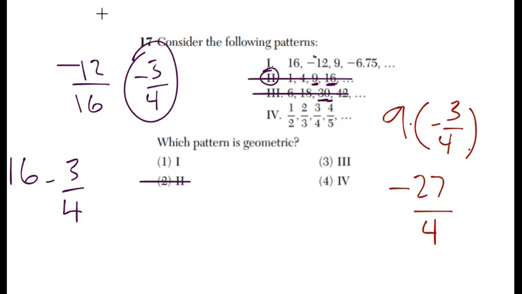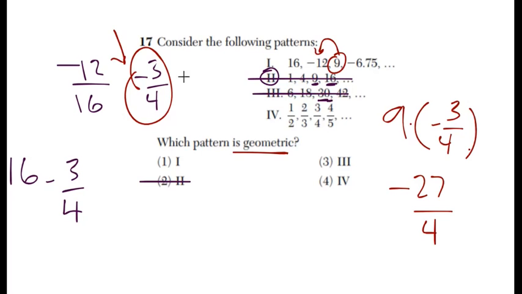So that's what happened here. We had a weird common ratio. It wasn't so obvious, but again, geometric series means that to get to the next term, we're multiplying by the same exact value. In this case, it happened to be negative 3/4. And the last thing, if it's not very obvious, take the current term divided by the previous. Notice this would have worked with any of ours. If I had done 9 divided by negative 12, that would have simplified to negative 3/4. Okay, so that's how we do those ones, and our answer would be number 1.